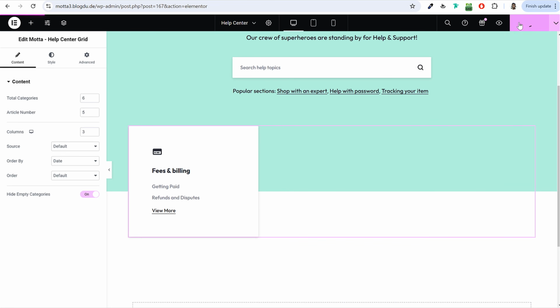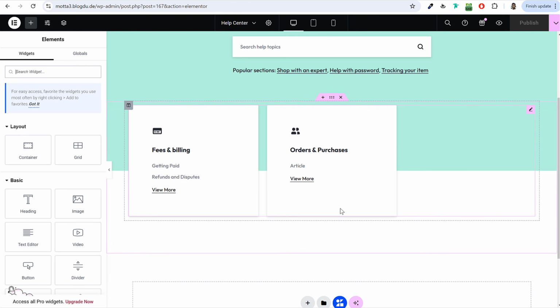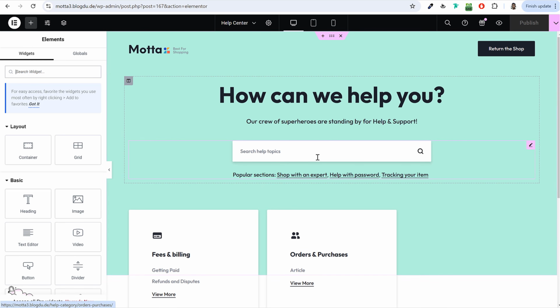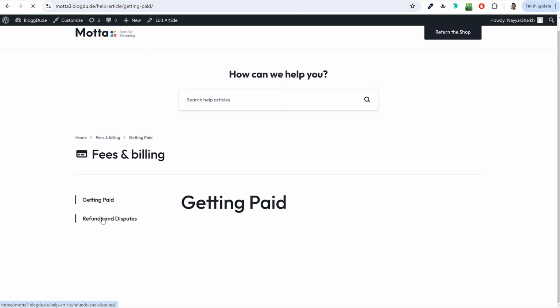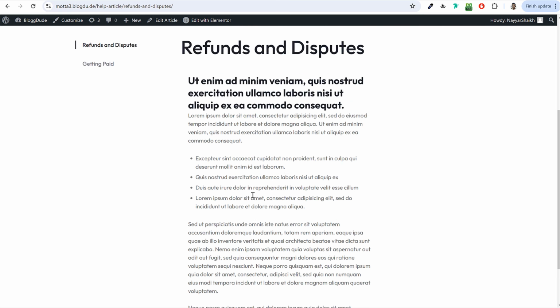Now let me refresh this page just to show you that once you have some article under that category, it will start displaying. Now as you can see, this has also started displaying because we have added one article under that category. All right, so this is how it works. If I open this in a new tab, just to show you how this page looks, this is how it will look if you open a single article. Okay, this is how the design will look. This is your article.